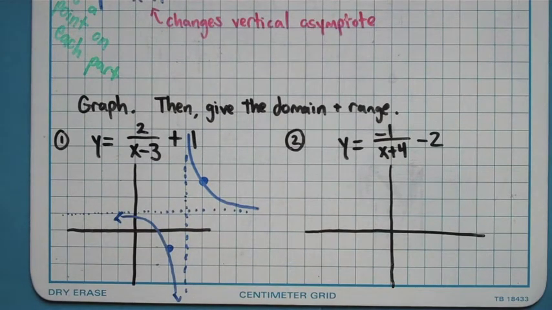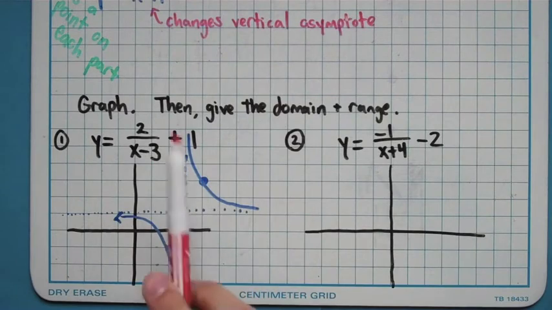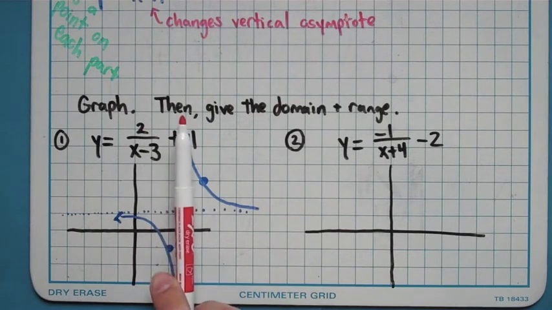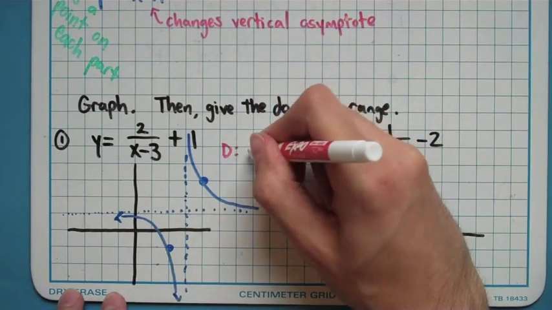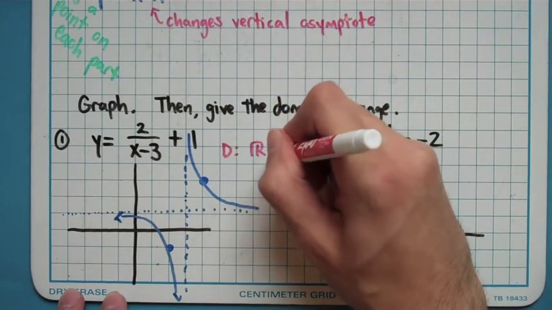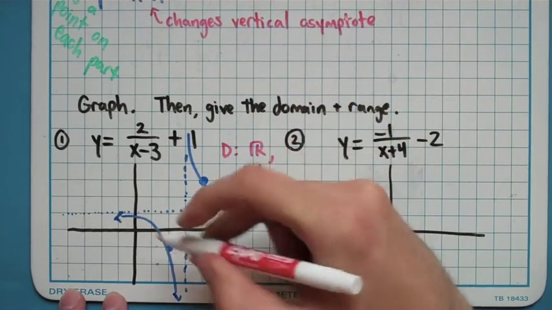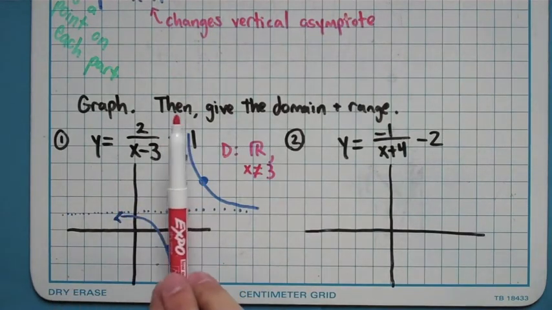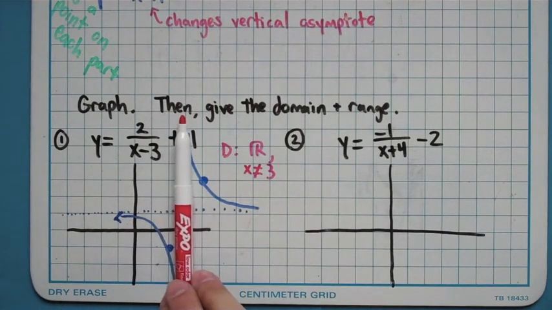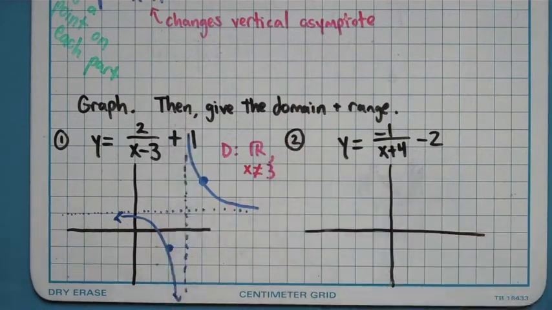Now the domain and range are a little bit weird in this one because it is going to keep going left and right. It's going to hit all of our numbers except for where this vertical asymptote is right here. So what we're going to say here, the domain, there are different ways of writing this. I like to write down all real numbers, but I'm going to put a comma. X can't equal 3, because that's where our asymptote is right here. 3 is no good because that'd be on our vertical asymptote, which can never happen. So we're going to say it can be everything, but it can't be 3. So it's basically saying everything but 3.